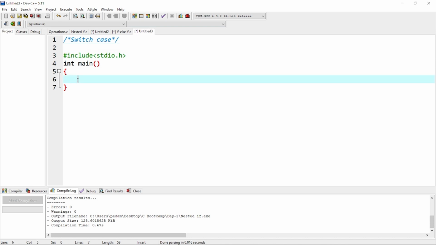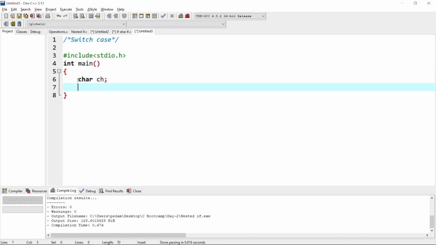So let me start. As it is an alphabet, we shouldn't write int. So here the data type is character, and its short form is char. So char ch. I'm going to define the variable as ch. And now I'm going to prompt the user to enter any character.